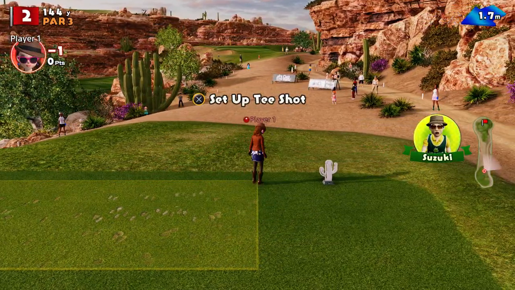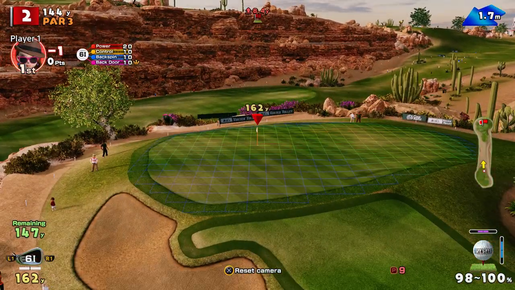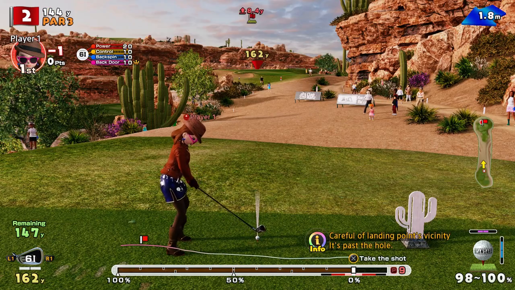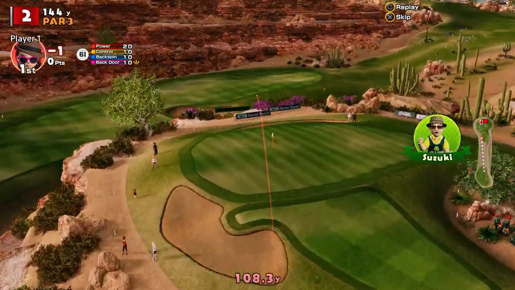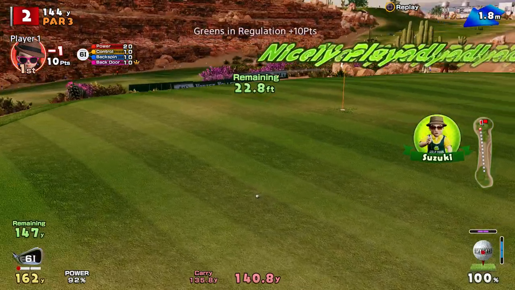So two's the par three. So it's a bit uphill. Bit of wind. Gonna need a bit of club. Probably going to play backspin on this. Oh, I've got a feeling that isn't enough. Oh, there it is, a 6-iron. Should get up there. Yeah, I needed more.